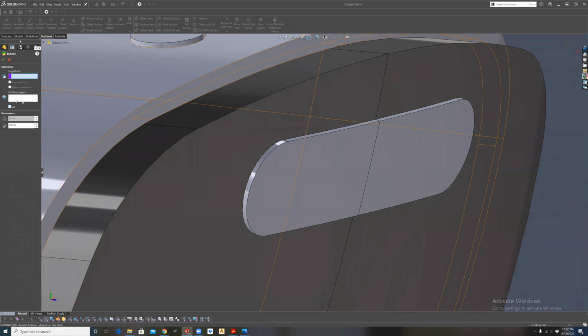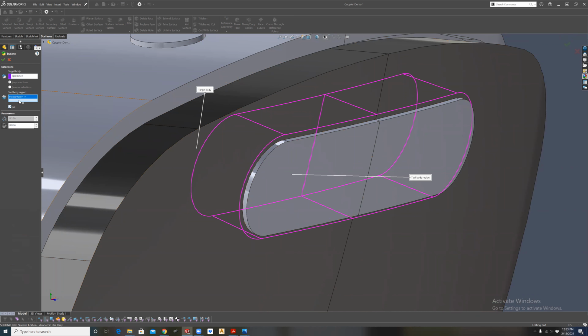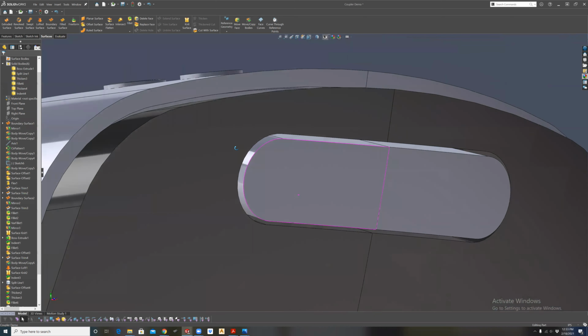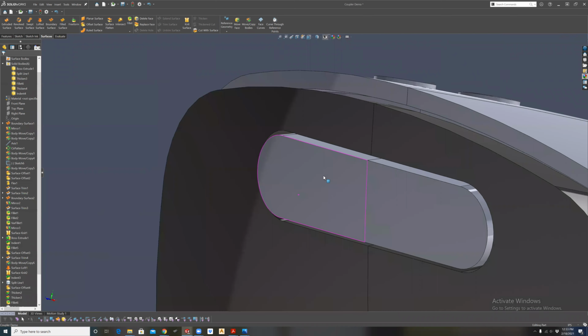So indent, okay, target body is this one. And I'll use the cut. I think it was too much here. There we go. That looks about right there.